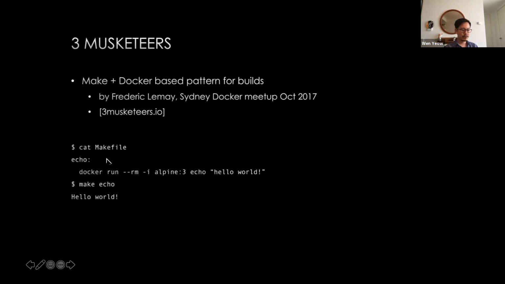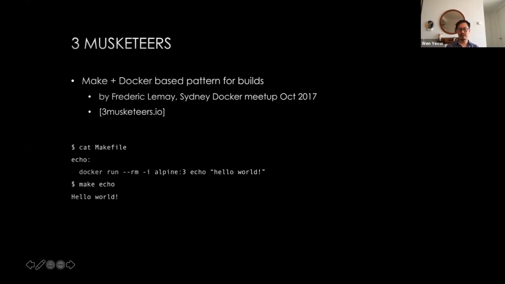In this makefile, you have the target. We call it echo, we can call it anything, and in the target you have recipes. In this recipe, we have docker run. We want to run Alpine that contains the echo binary that will then print out the string. And when you call make, it will print out the string.